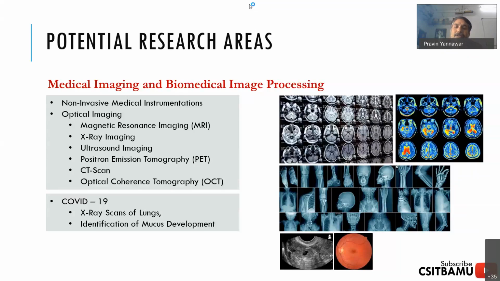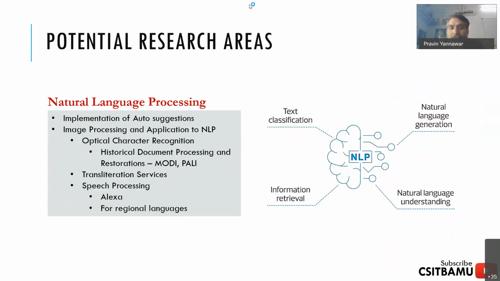So image processing has very large potential impacts on the development of cutting edge technologies, which you can take forward. So biomedical and medical image processing is one such area which you can look forward to. Next area is, next potential areas where you need pattern recognition, particularly as it was required in medical and biomedical image processing. It is required in natural language processing also.